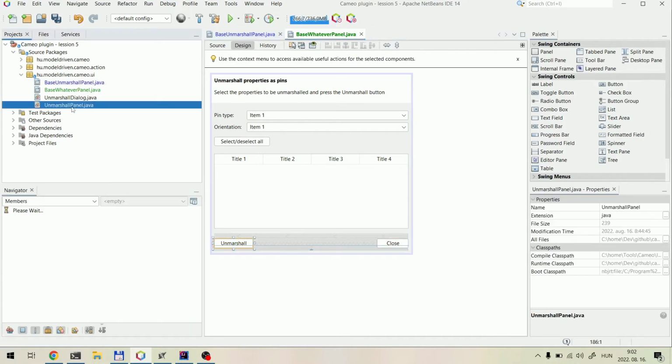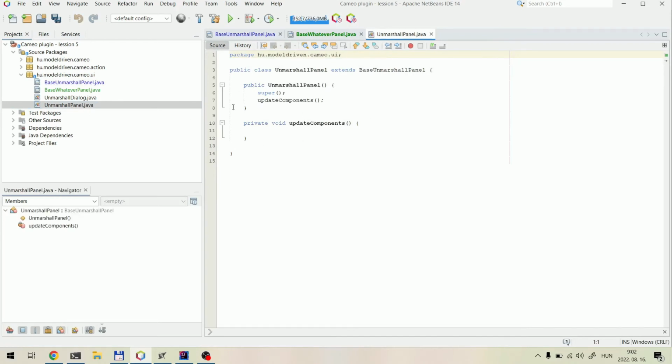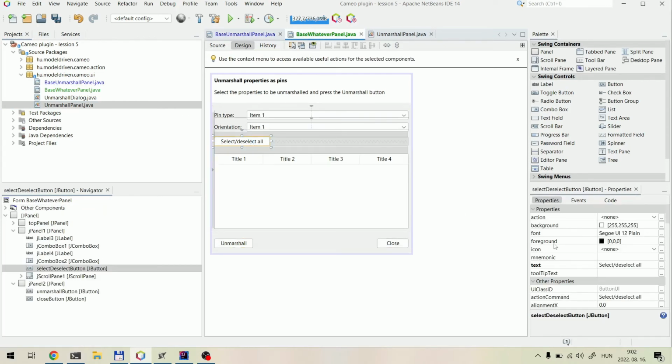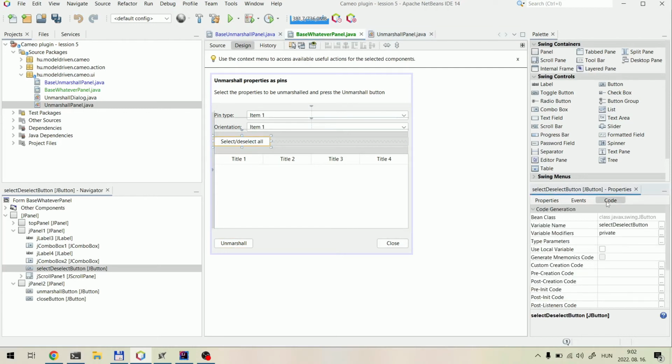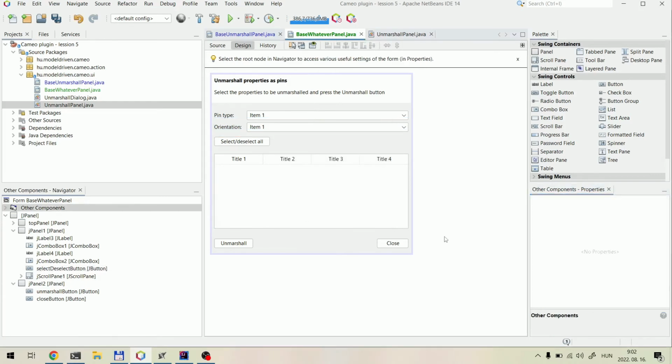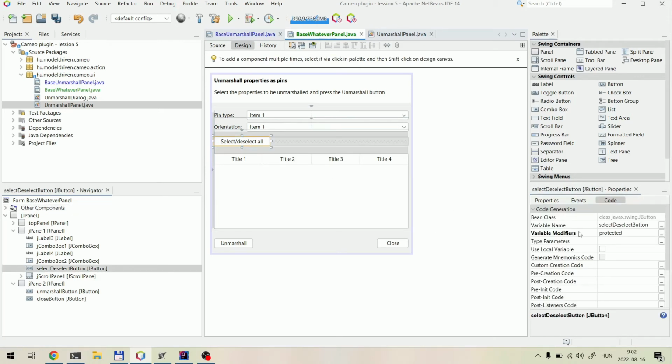In order to access it in your own code, you need to set the visibility for those items. This is what you can do by selecting this code. So you select the item, on the right side you select code, and change the modifier from private, which means that it is only visible inside the class, to protected, so it is visible to every class that inherits from it. So every subtype, you can say.